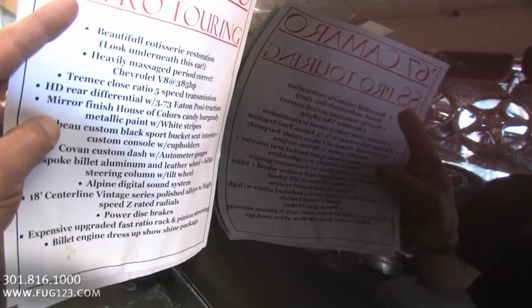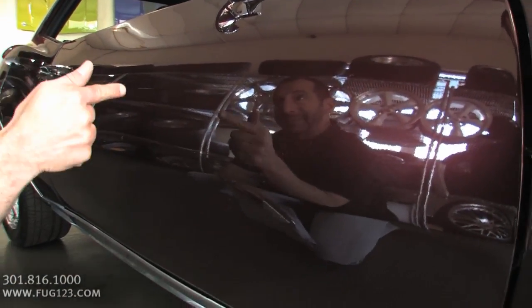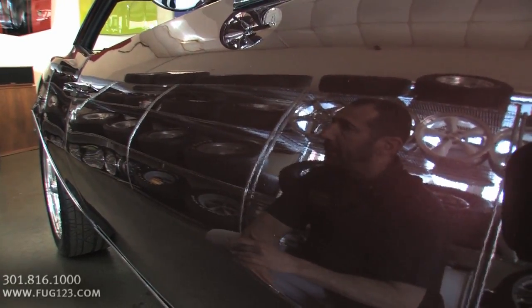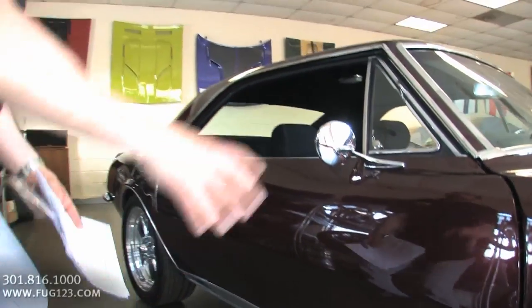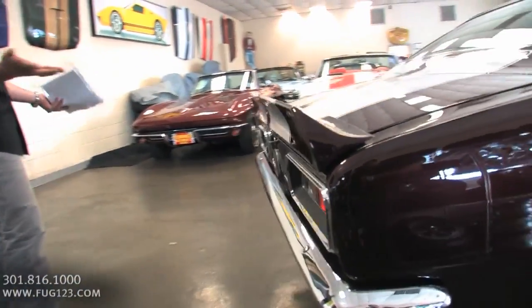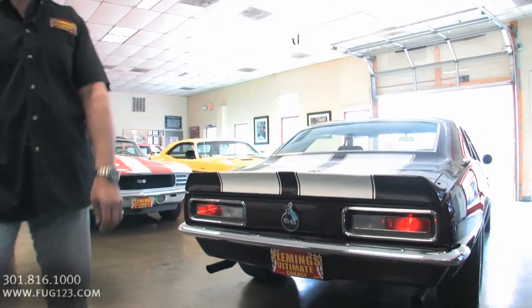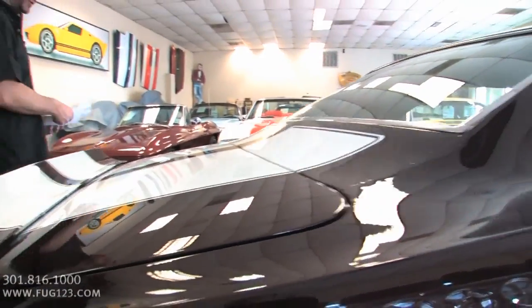That's what you need to be looking at. If somebody's sending you pictures, you need to be able to see their face — see the wrinkles, see the hair on their face. That's the kind of paint quality you want, because when the car arrives, it's not going to be as shiny as you think it is from 10 feet away. New chrome and stainless here. We've got front and rear spoilers. All new paint back here, new chrome and stainless here. The stripes — it's just perfect. I love this dark burgundy color with these white stripes. It just looks great.